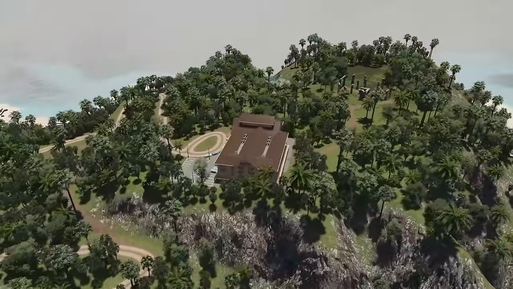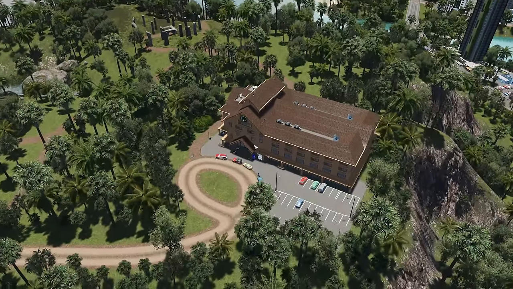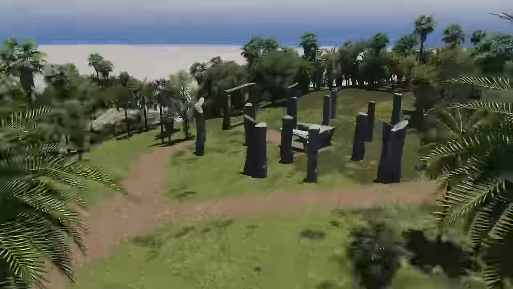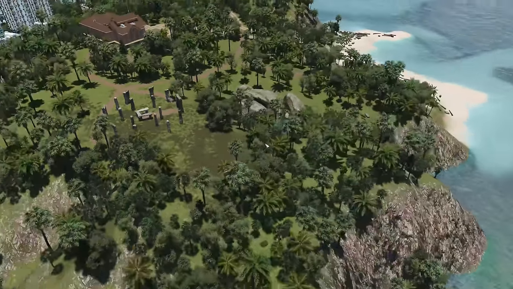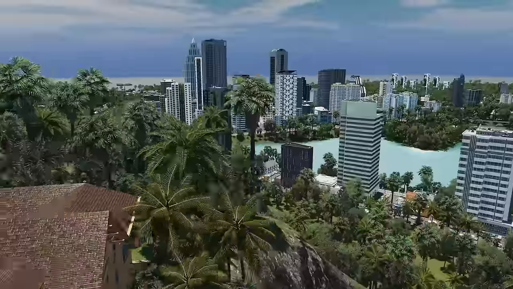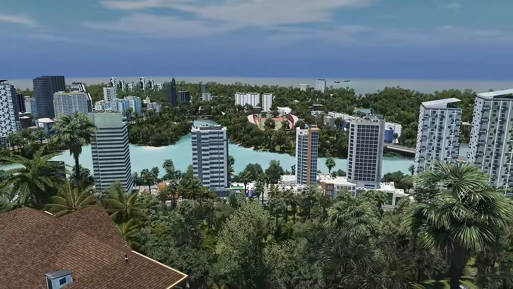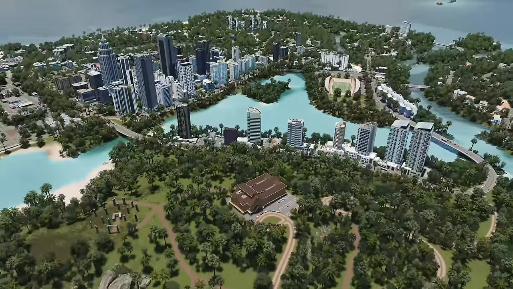Moving on top of the Seoul mountain here, I've placed down this mountain cabin, which is also from the hotel's DLC. I thought that would be a pretty cool location. You've got lots of these nature trails that you can use to walk around the mountain, and you're pretty tall here, so you've got some very stunning views of the downtown core and some of the other high-rise developments throughout the entire island. You can even see the stadium, so I think that's pretty cool.